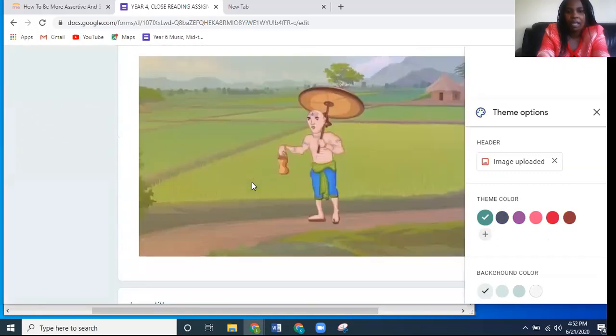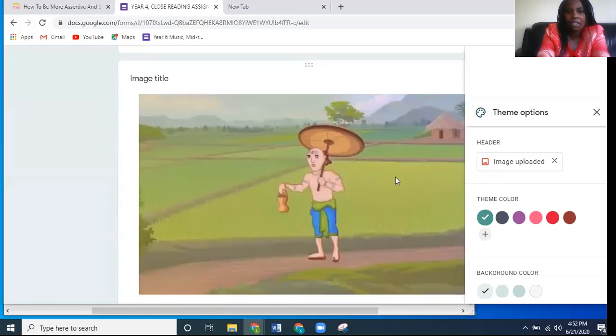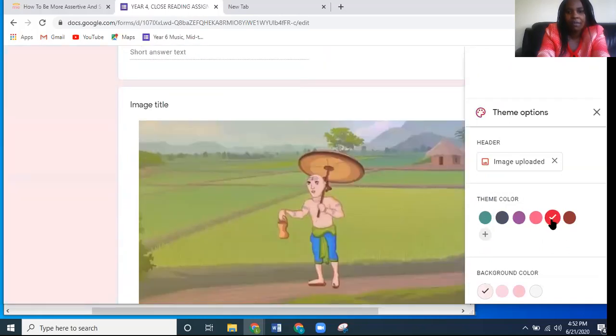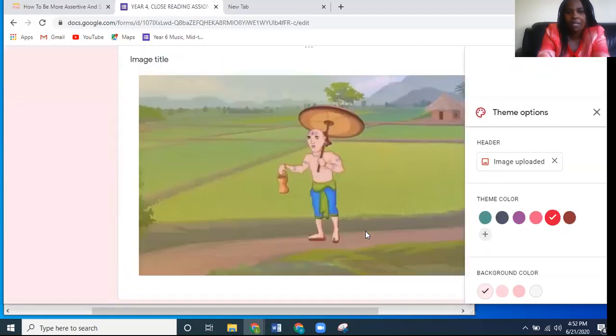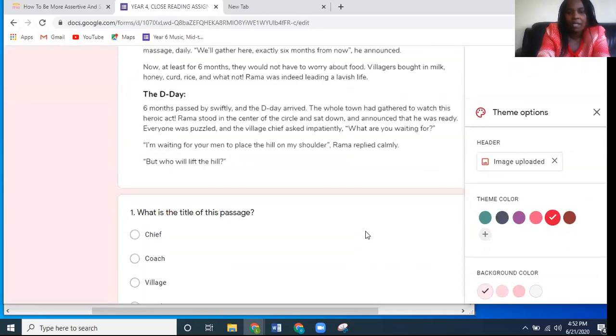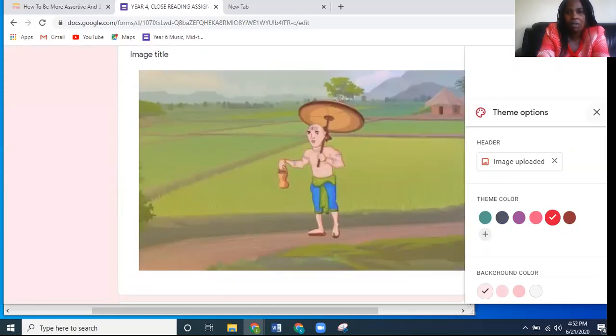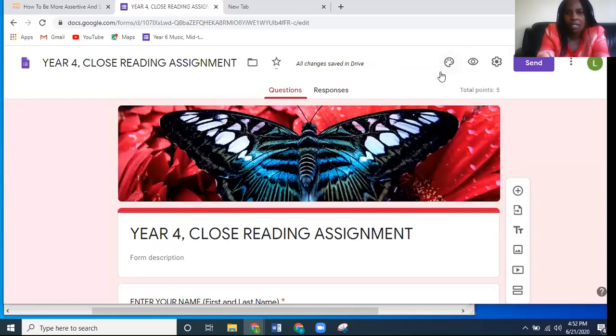Yes. And then from there, you can even change the color to be that one, or you can choose this one. So it all depends. Look at what happens if I choose pink. This one here becomes pink. So you can choose the colors that you want. So this is this section of the themes.